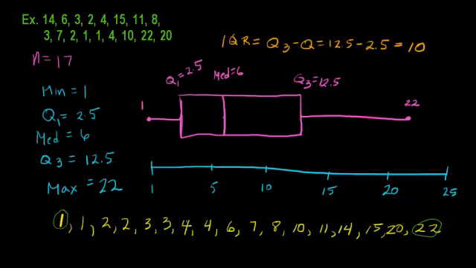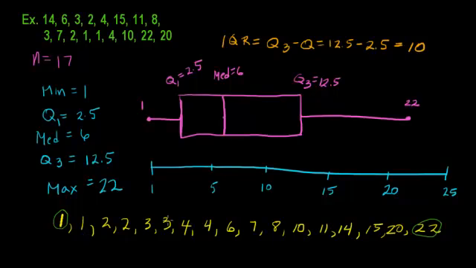Let's look at the median. So we said that that's the middle value in an ordered data set. This is an ordered data set. It happens to be an odd number of values. Our n was 17. So that means it's actually the value right in the middle. Since we have an odd number, there's going to be an equal number below and above that number.